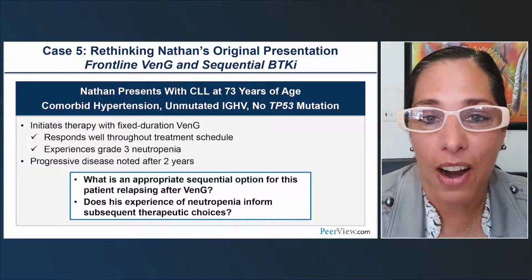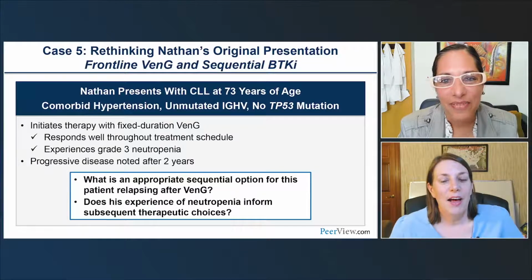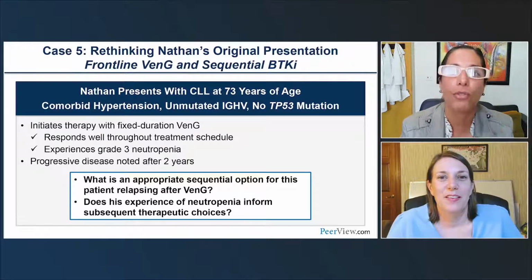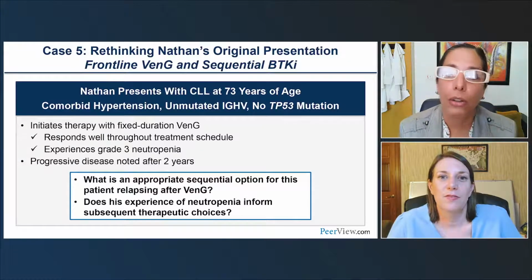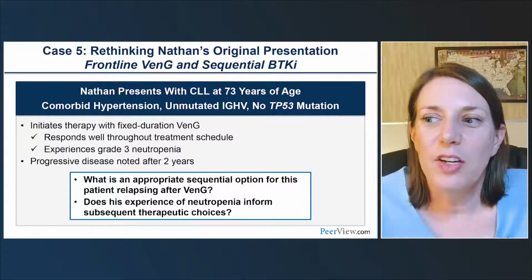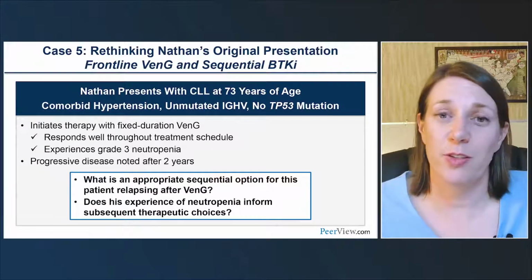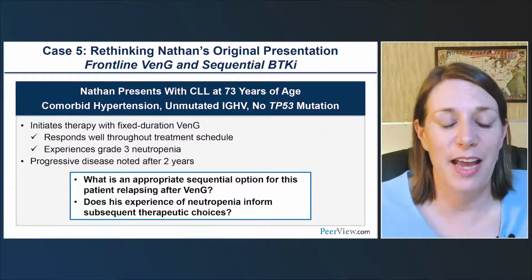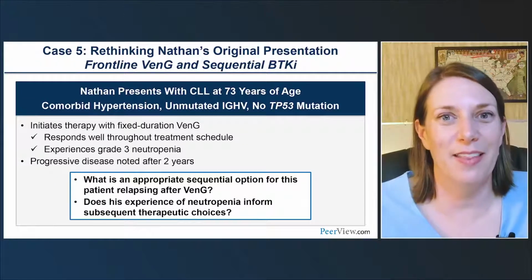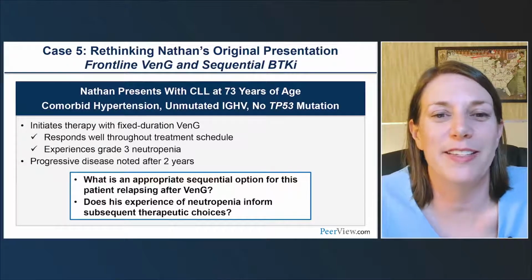We now have pretty mature data at 5 years. What do you think about the upfront CLL14 data? Go ahead. Yeah, no, in terms of durability in that sense, should we be expecting a longer response duration than what we're seeing with the Murano study, for example? Yeah, I think that's a great question because right now we're at 4 years of follow-up and 74% of patients are still in remission. So my guess is that it's going to have a fairly similar median duration of remission to what we're seeing with the BTK inhibitors, again, with 1 year of treatment and then the rest treatment-free, and then potentially a year or 2 before they actually need treatment for their disease.